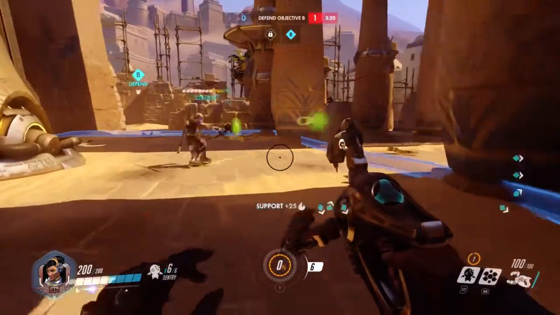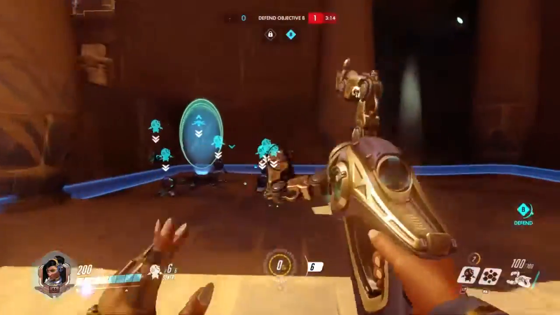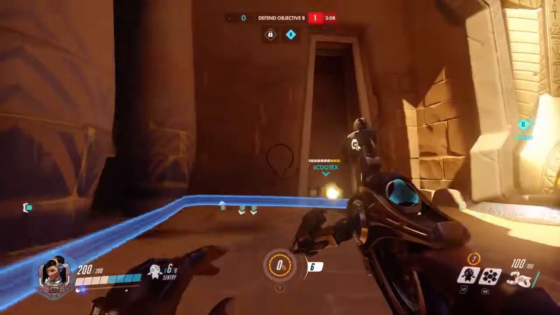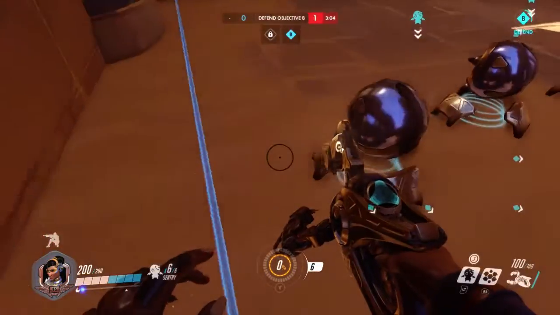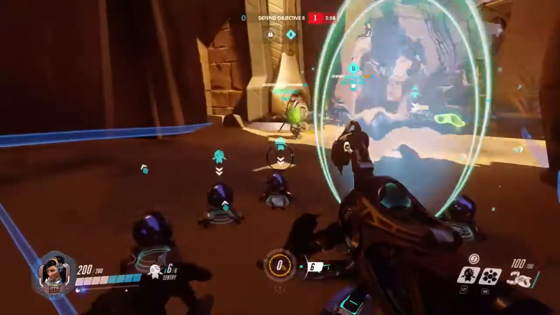Here we go, guys. That's how you play Symmetra. It's pretty, it's fair. I don't know what else to say, it's just so good. I mean, look at this. I'm gonna put my boost there. But it's so fun to use, just hanging out with these tyrants. Hey, buddy. And just watch everybody melt every time they're coming through this way, pretty much.